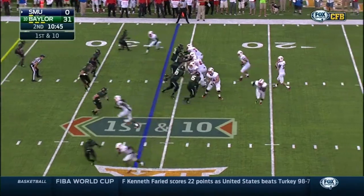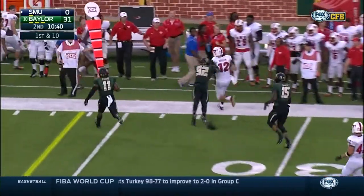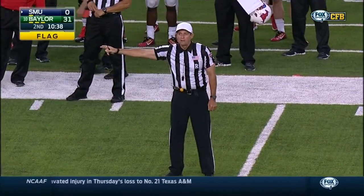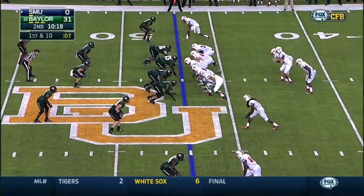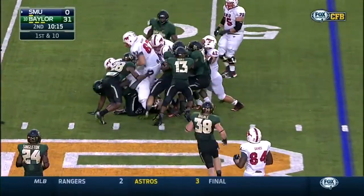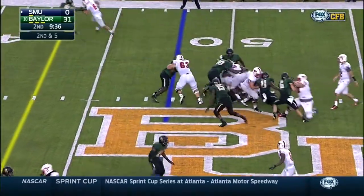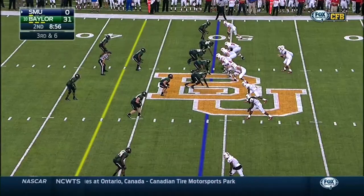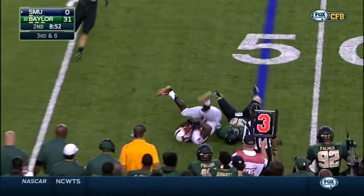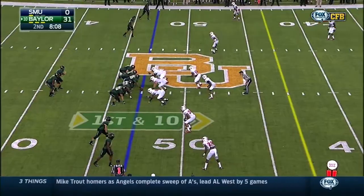Neil Burcham under pressure with all kinds of room to run, but doesn't have very great speed. Personal foul, number 92 defense — late hit out of bounds. A championship — getting to that college football playoff, which they're not shy about talking about. Pope against the run blitz has nowhere to go. Murchin finds Joseph at Well Tree — and that's today.